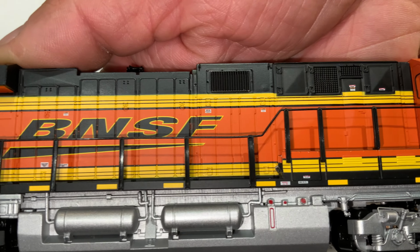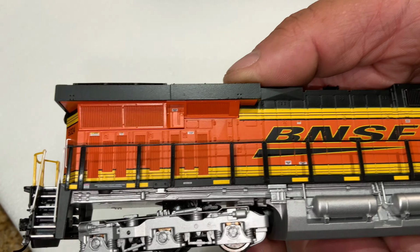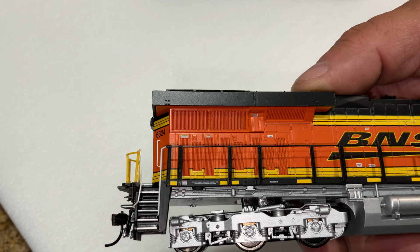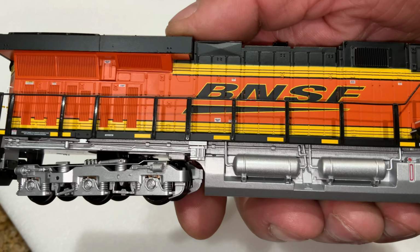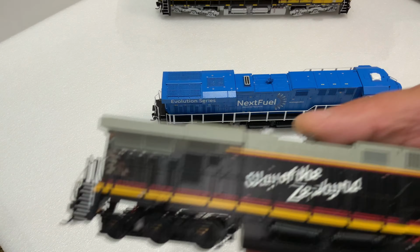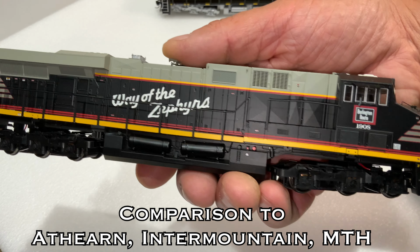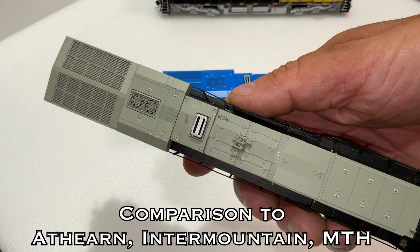Well, let's take a moment to compare this to some of my other ES44ACs. And what's funny is I'm not really an ES44 fanboy or anything like that. I like the way they look, but I just collect so many of them because there are so many to be had. And let's see, the first one here is made by Intermountain. This is a fantasy paint scheme for CB&Q/Burlington Route. So we can take a look at that.